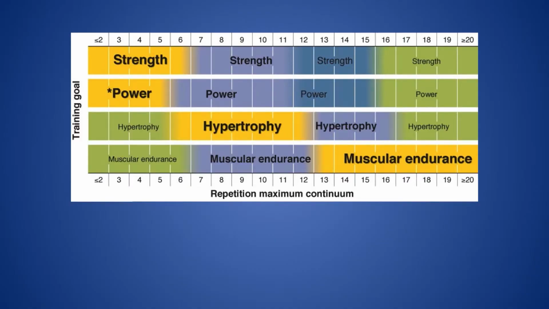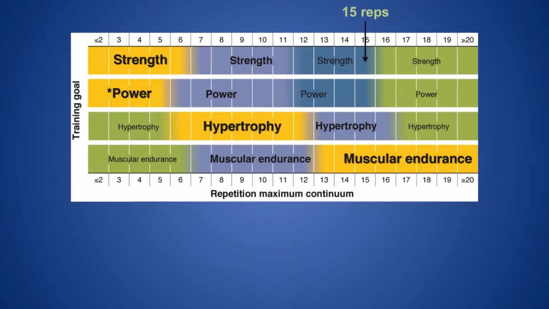There's a training continuum among the different adaptations. To illustrate, you could train at 15 reps or higher and still attain some strength gains. You wouldn't be training optimally for strength, but you would get stronger comparatively to your baseline. And similarly, if you train at 1 to 6 reps per set, you'll still increase your muscular endurance to a certain level. If you click on the right side of your screen, you can download the training protocols document, which outlines the various training parameters for each goal and view the graph of the continuum.